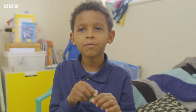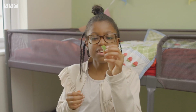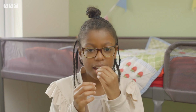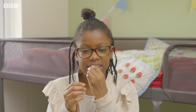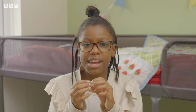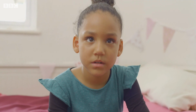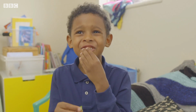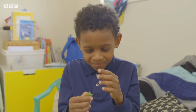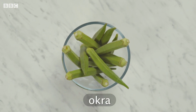What's that? I know it's a vegetable. It's green, and it's got seeds in it. I think pepper? It's not pepper. What does it taste like? It's really hard. It tastes sour. I might like it in the food, but it's not very nice by itself. Ugh, that tastes disgusting. No one seems to enjoy the taste of raw okra. Can Akai change their minds when they taste it in his recipe?